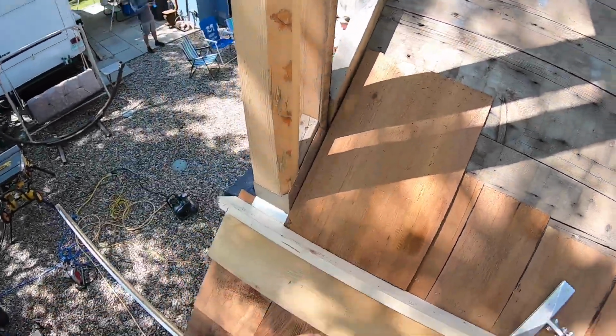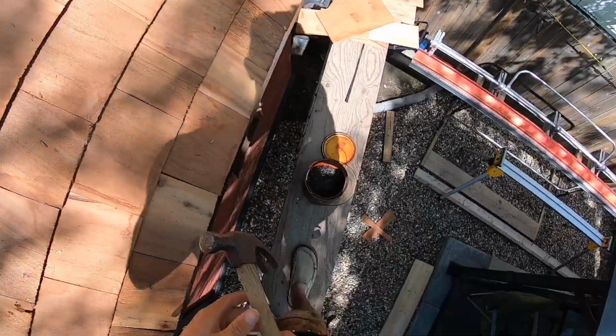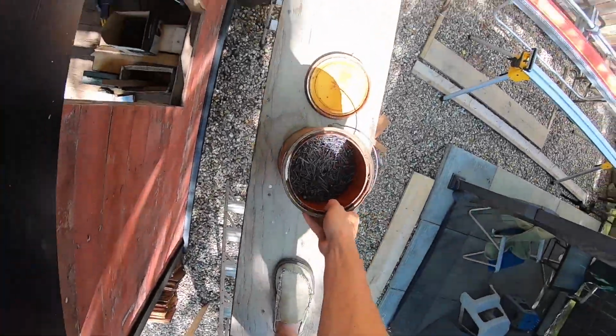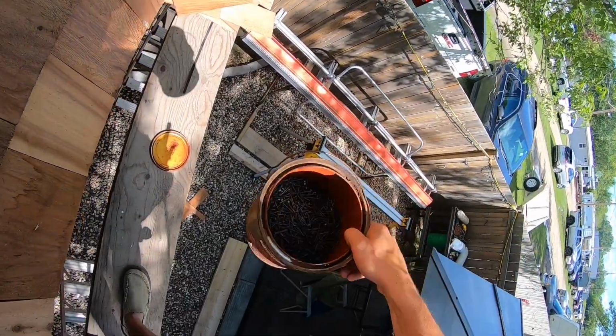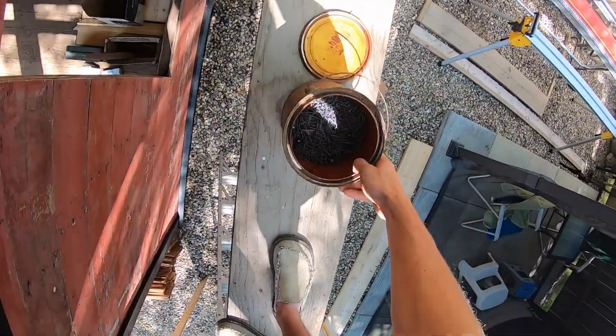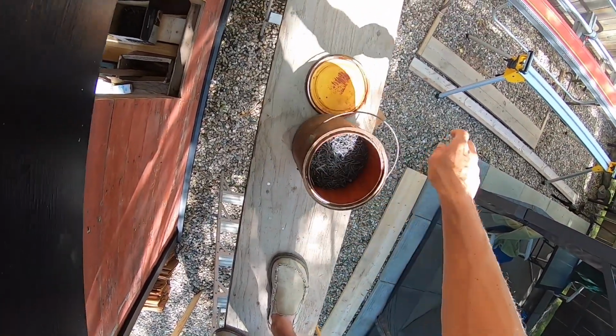I'll do another video when I get there. Alright, now just for demonstration purposes, I'm gonna hand nail for a little bit here. I got this pail of hand drive cedar shingle nails on one of the local Facebook buy and sells for $8 for the whole pail.